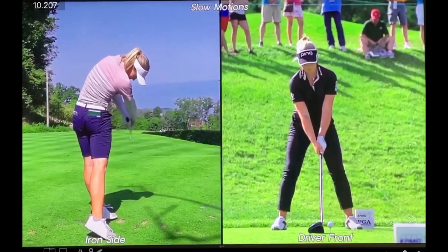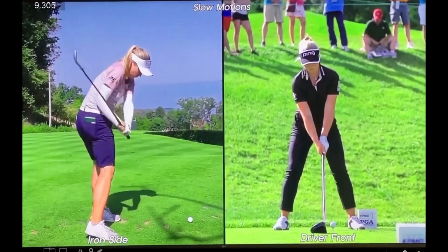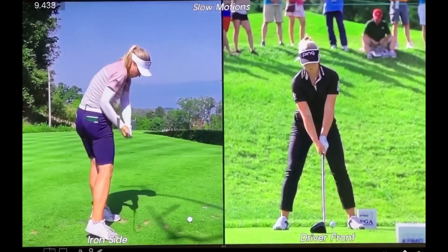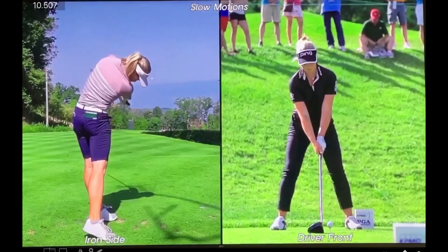For those of you for whom the basic pulling motion and swinging motion is just something that you struggle with, this move, while it may look pretty aggressive with this big aggressive push release, if I play it back relatively fast, it still looks like a normal golf swing, even though there's what a lot of people would call a hit in there with that right arm. When you look at this at speed, it looks much like a golf swing. Maybe it doesn't have the beautiful elegance of some other swings that you may have seen on the tour, but the results are the same. You can get there either way.